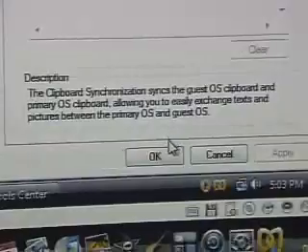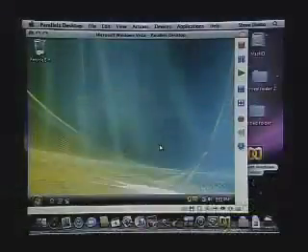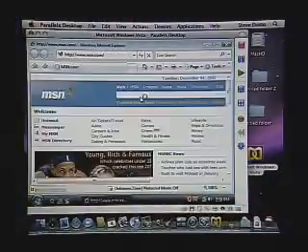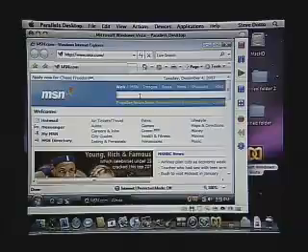Now, you're probably wondering why you would want to be running Windows within a Mac in this way, why you want to be running them at the same time. Well, let me give you a great example. Let's say you're a web developer developing a website. Websites need to be tested in every operating system and in every web browser. And Internet Explorer is not available on the Mac, but Internet Explorer, of course, is available here within Windows.